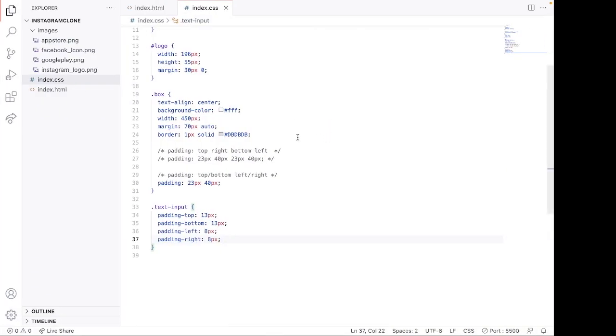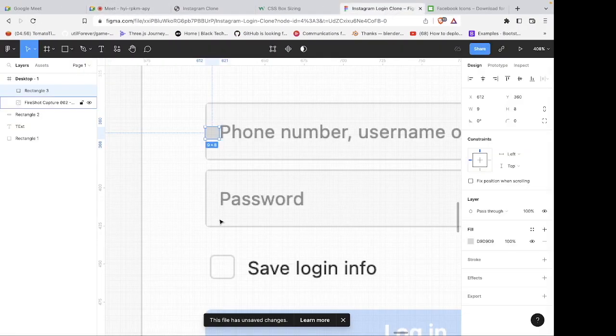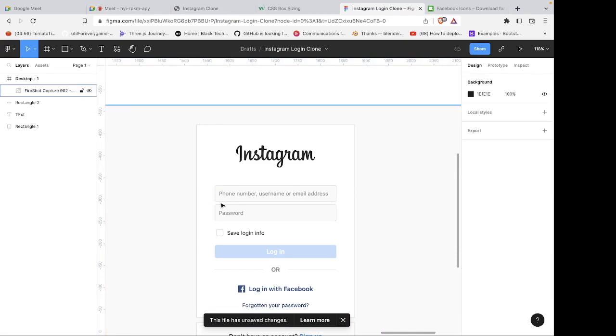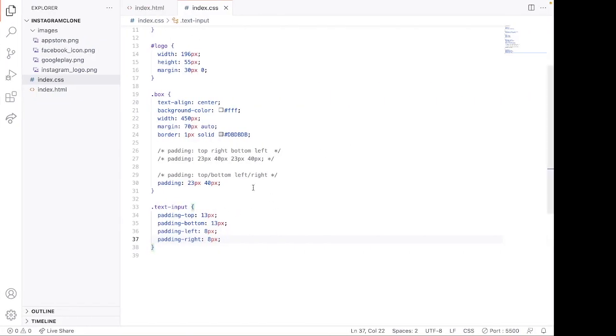Now, another thing is the inputs actually take up the full width here. Aside from the padding, right? It doesn't touch the edge because of the padding, but it takes up the full width. So I would say width should be 100%. Now, I don't know if I told you, but along with pixels, rems, ems, you can also use percentages, right? So percentage is going to be the percentage of the parent's element, right?